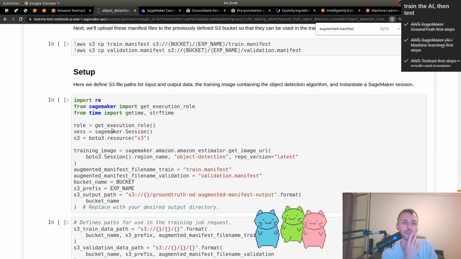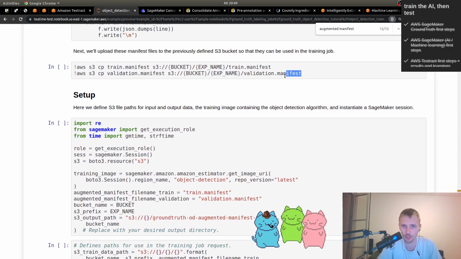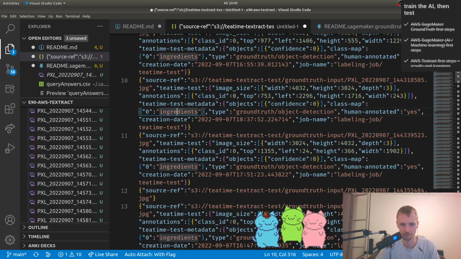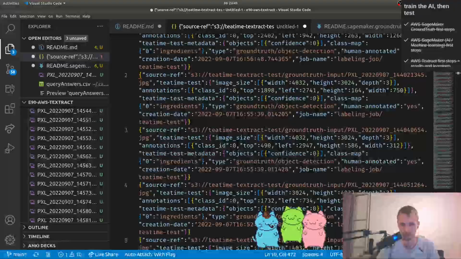And now they instantiate SageMaker using these validation and train manifest files. Okay. So what we could do, I think we can do this manually, right?